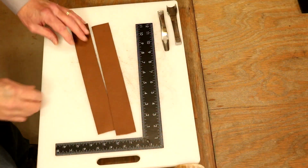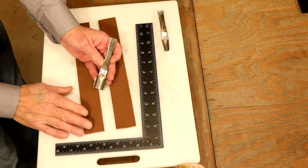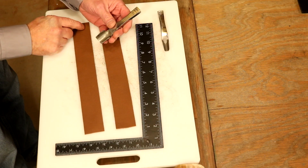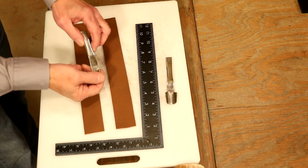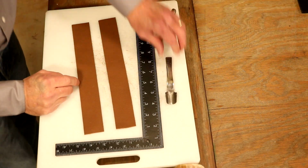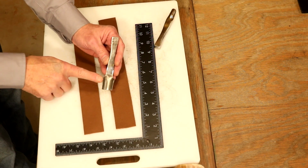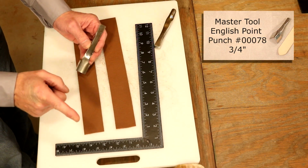We're going to use a round end punch to give these a scalloped edge. Now we're going to go with a 3/4 of an inch, much more common size in our shop, but more so because we're going to drop a spot inside each of those scallops. But here's a great point. We sell these all the way down to 3/8 of an inch. That would give us a very tight scallop across that edge. Now 3/4 inch, a little more common size. But if we don't have a 3/4 round end, a 3/4 English punch would actually look pretty good.